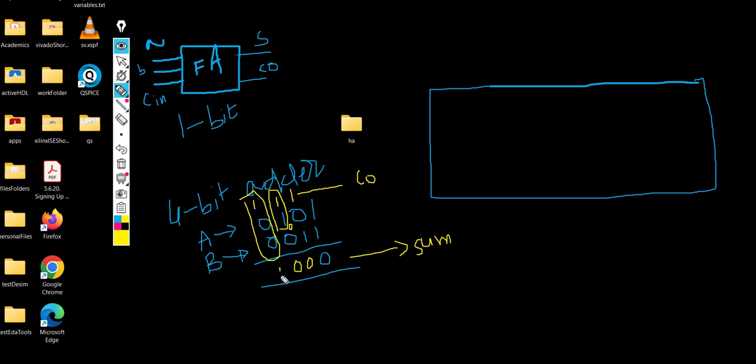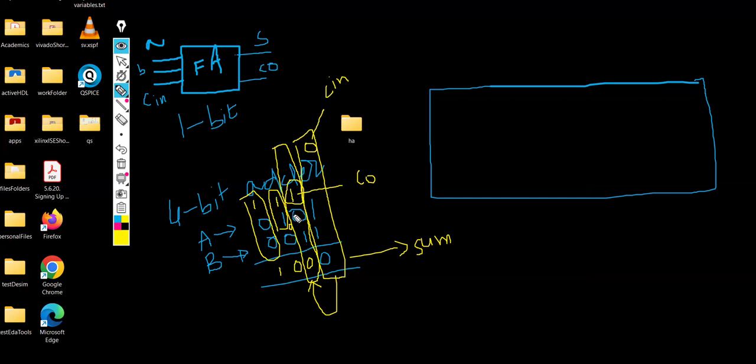So what we are observing here is this carry is propagated from the first stage. In the first stage you do not have any carry. If you consider this as the first stage, you do not have any carry. First carry in is 0. Now the second stage, what is happening is from the first stage, carry is given to the second stage. That is what this carry is here. And then from the second stage to the third stage, carry is given. If carry is generated, that will go to the third stage. So that's how the binary addition is happening.